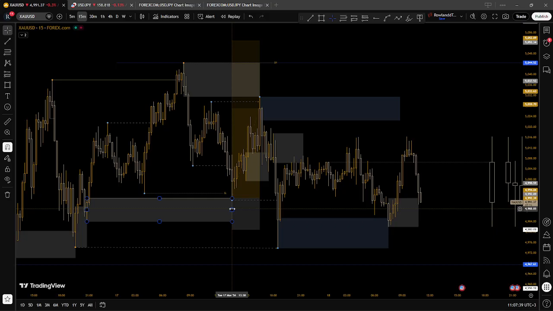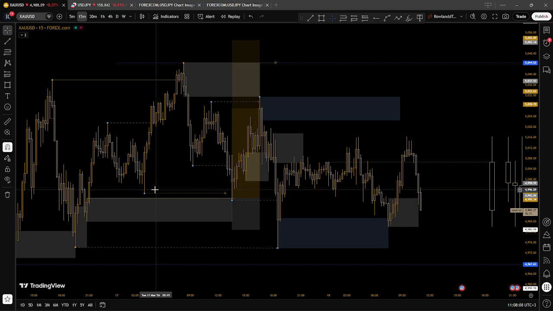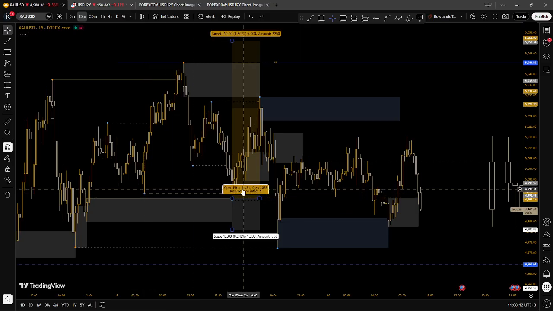It's pretty simple. I don't look for complicated stuff and all those other things that I consider to be unnecessary. So this is how my LC1 simply works. I look for inducement above or below a point of interest. In this scenario, since we are bullish, I look for inducement above a point of interest. The inducement can be in the form of a previous day low, an Asian session low, or a structural low. In this case, we had a structural and a session low. So this was the trade idea.